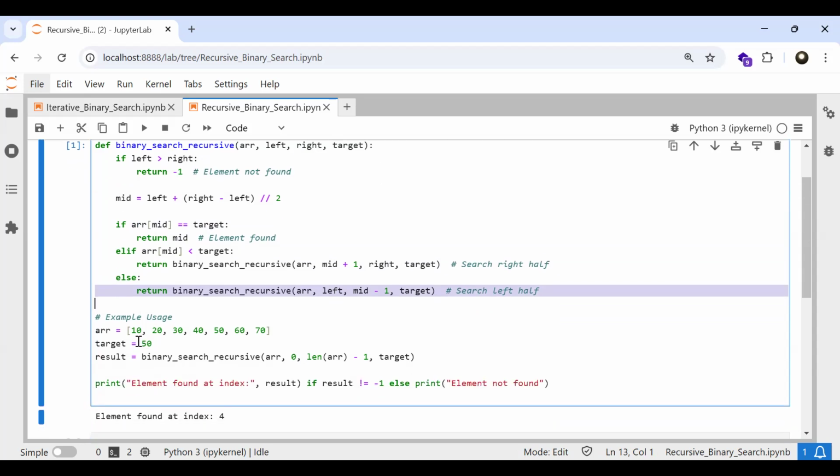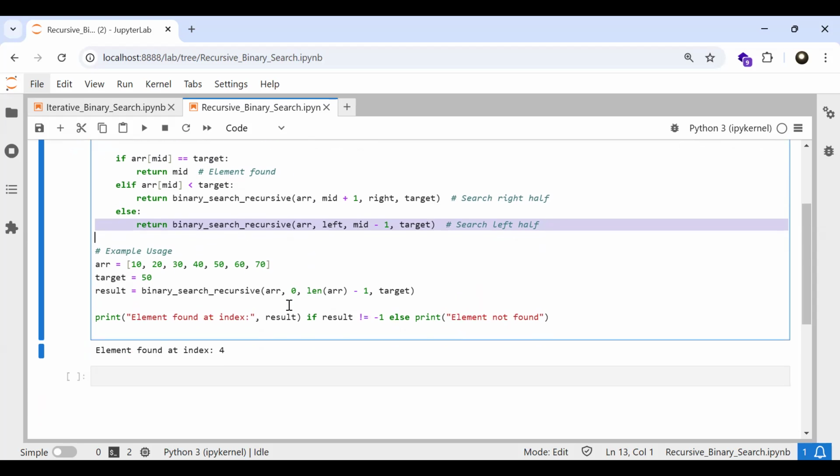Now we take the same array, and the target is 50. We pass the values: left is 0 initially, the array is 10 to 70, right is the last index, which is 6, and target is 50.